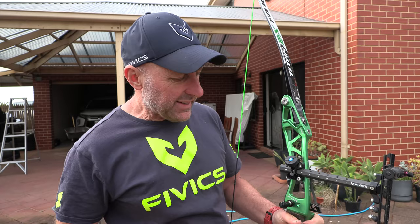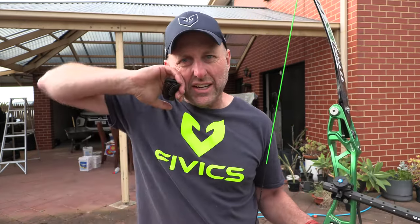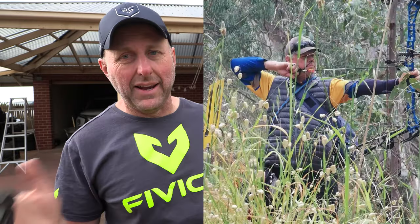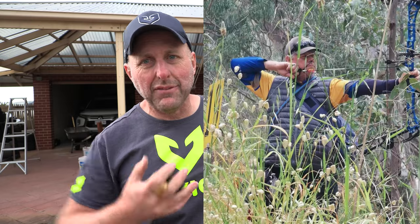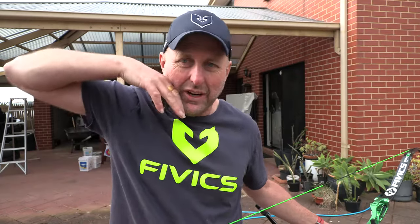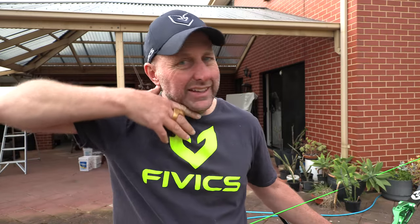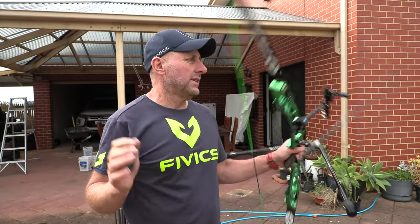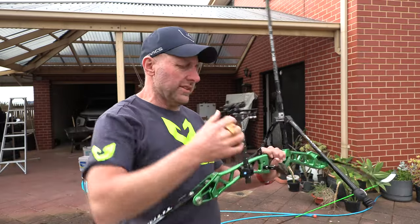Now the other day I was shooting with one of Australia's best archers, Daniel from Queensland, and I noticed his elbow position changed between one of the shots in heights, and we've been having some discussion about this. I noticed with me coming back from surgery, my elbow's lower. It could be because when I came out of surgery, it hurt to raise my arm. Ideally, I like my arm parallel with the ground, if not a little bit high, and then I'm moving the shoulder down to take the shot.